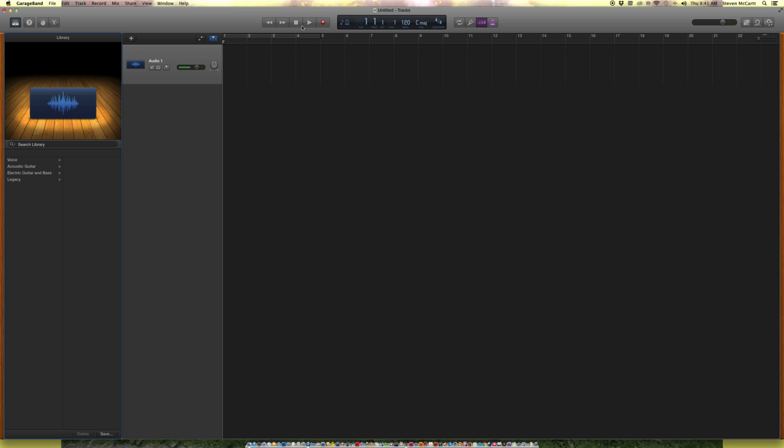Now, here's the way this works. There's a little record button up here, and we're going to record, but before we do, we're going to turn off the 1, 2, 3, 4, the countdown, and we're also going to turn off the metronome if it's on. And also, this is set up for beats and measures, and for now, what we're doing is voice, so we don't really need beats and measures, we're going to do time.